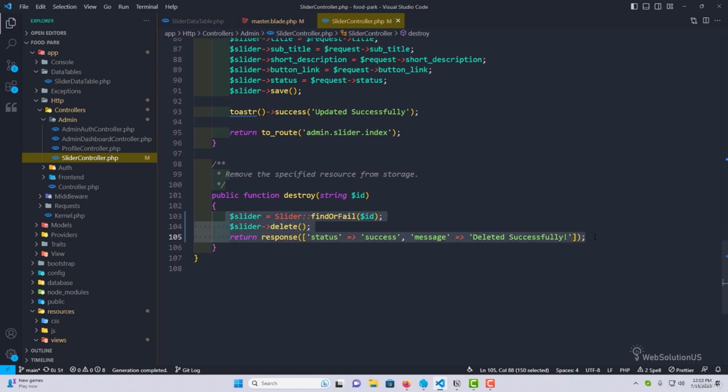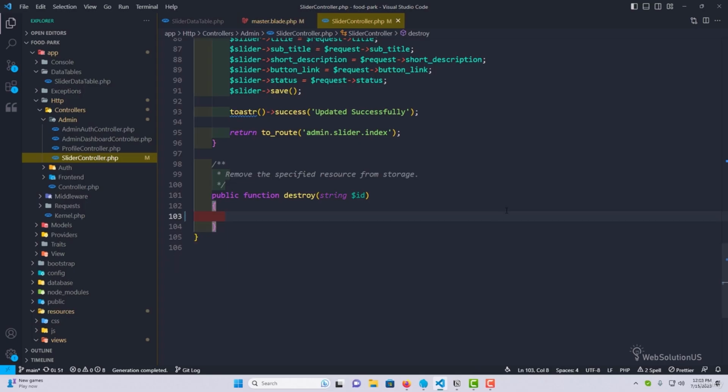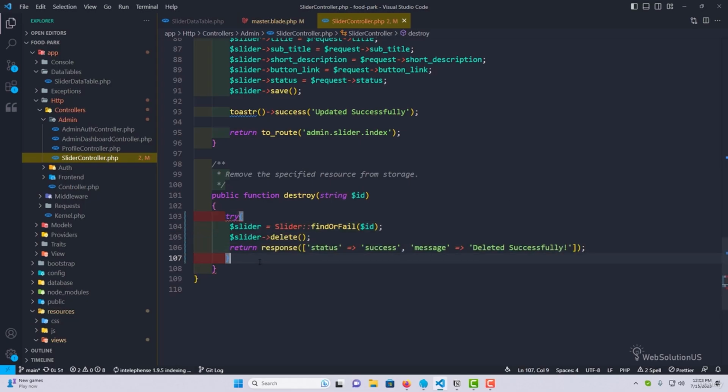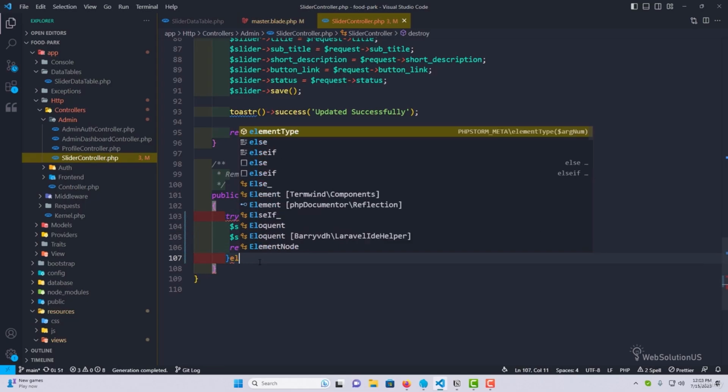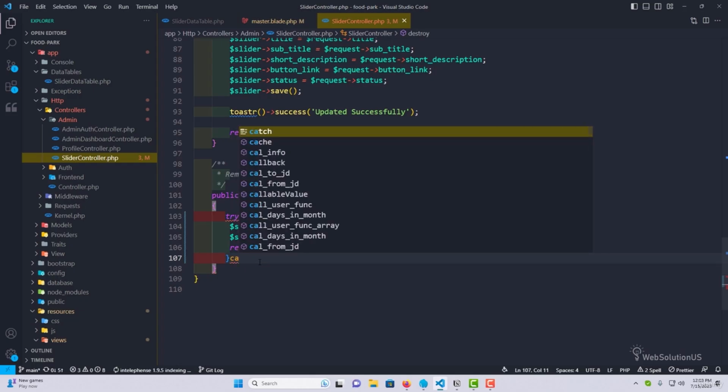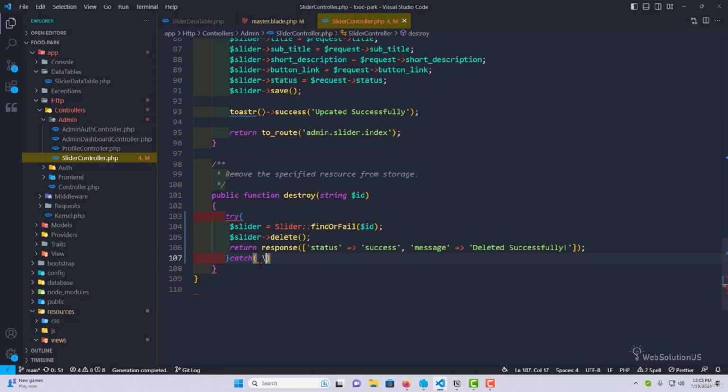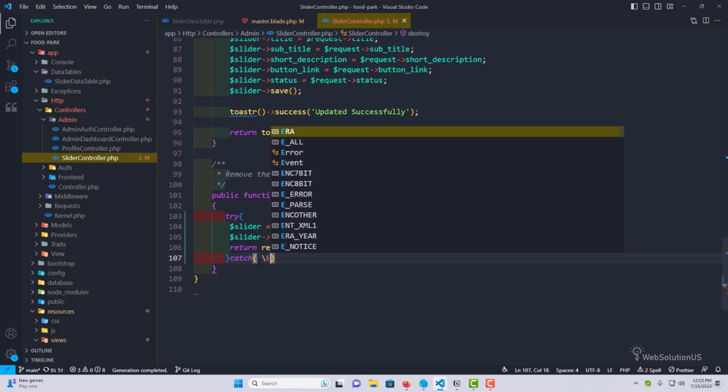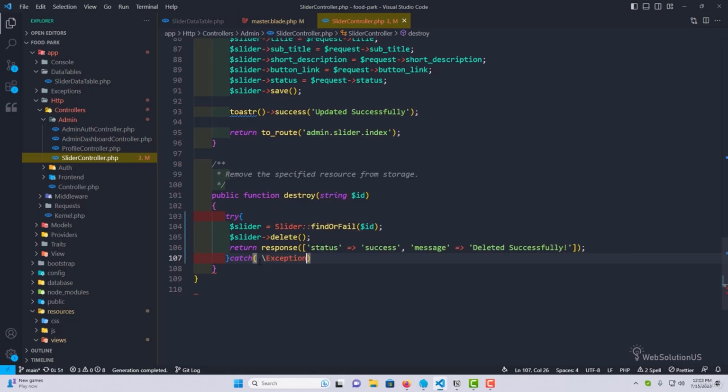But if anything goes wrong, for that we have to also add some sort of validation layer. So what I'll do, I'll cut this entire code, let's add a try, put it inside of it. Okay, let's put here, not else, actually catch. Let's add backslash Exception, let's put $e here.